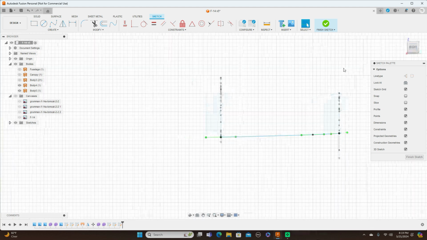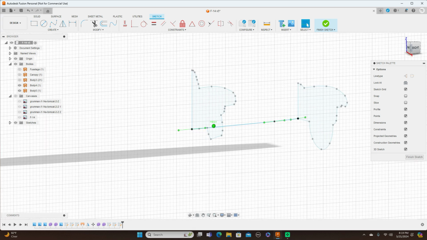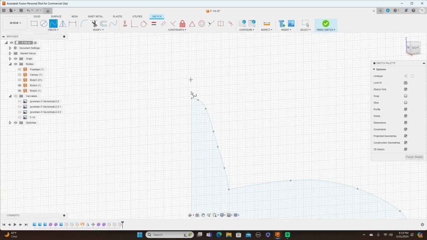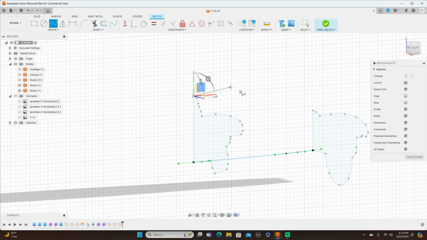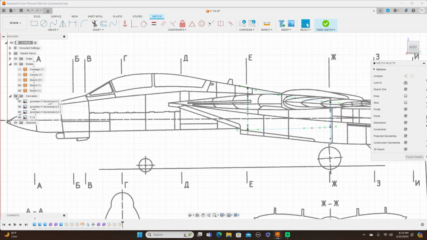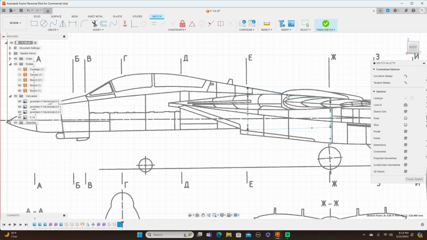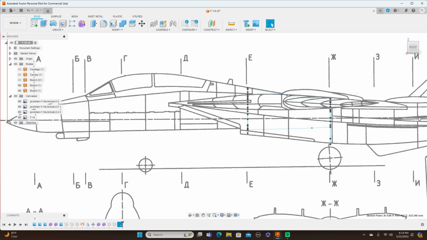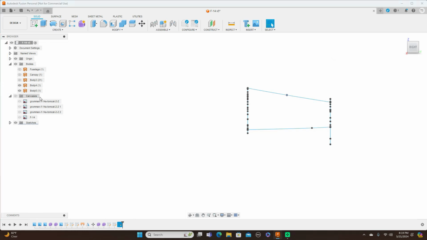And do another fit point spline here. Turn the canvases back on. Go ahead and finish sketch. All right, turn the canvases back off.